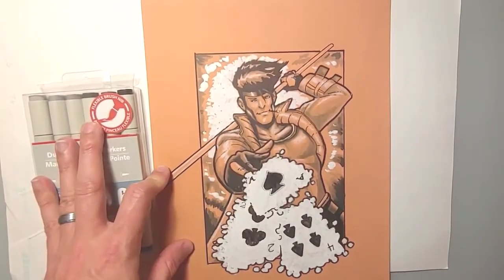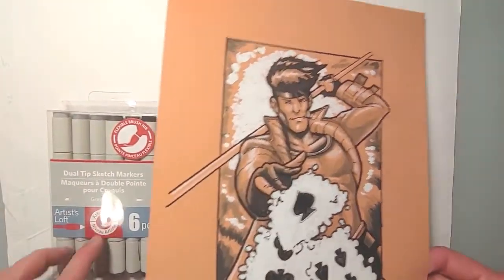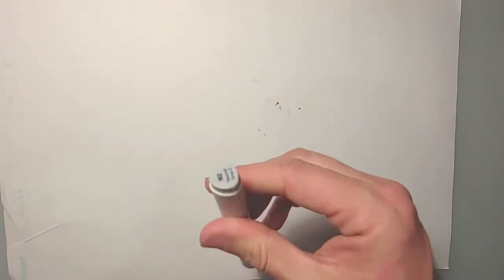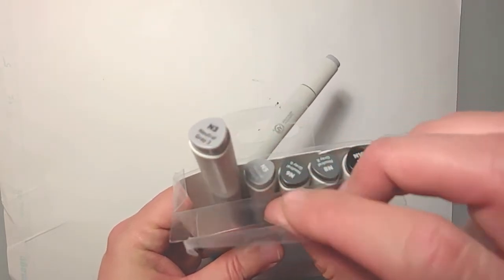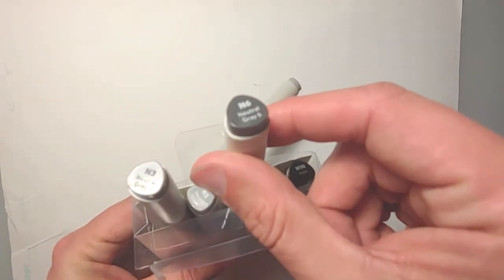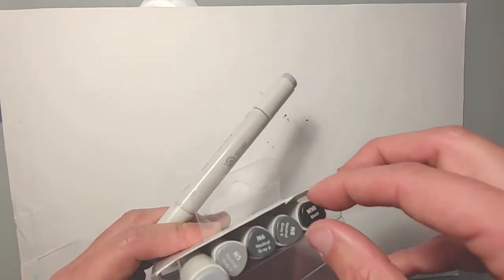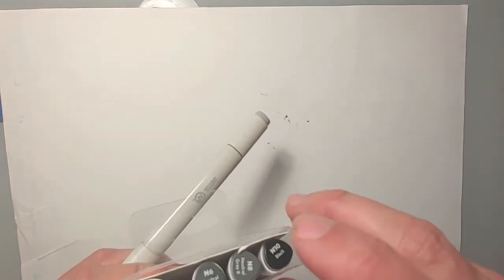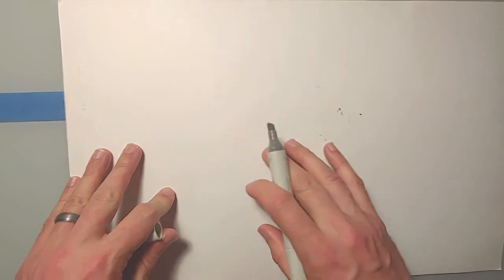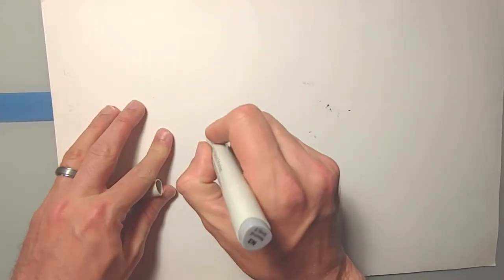I love these — they're great. They look really good and are very comparable to the Copic ones. They do exactly what they need to do and are in the same color range. When you get these they come in a pack of six, though you can buy individually. They start from the lowest: N2, N3, N5, N6, N8, and then just a pure black marker — N10.